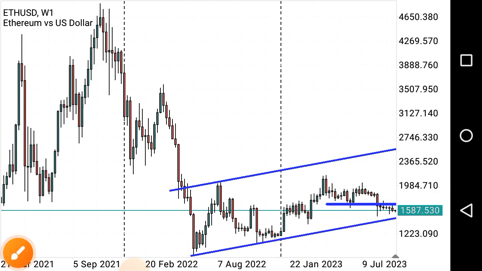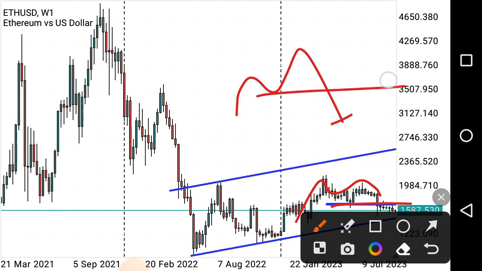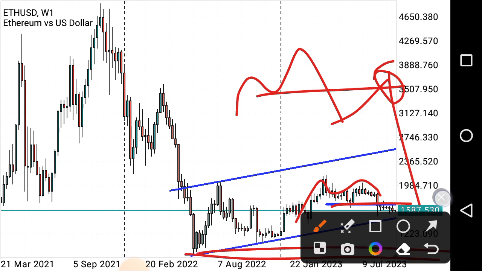So that is it as far as my analysis goes. All I'm saying at this point in time is that buying at this point may not necessarily be a good idea, especially because, as I said, we have this M structure over here, which has a neckline at that point. And guys, remember, when we have these necklines, we want to see price head up to the neckline to test it. And at this point where the neckline is, we may potentially see the market move further down to around these levels here to grab the liquidity.